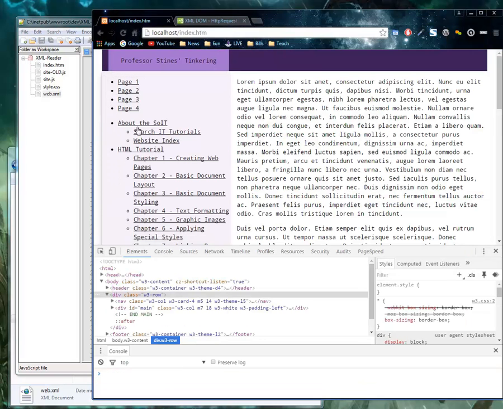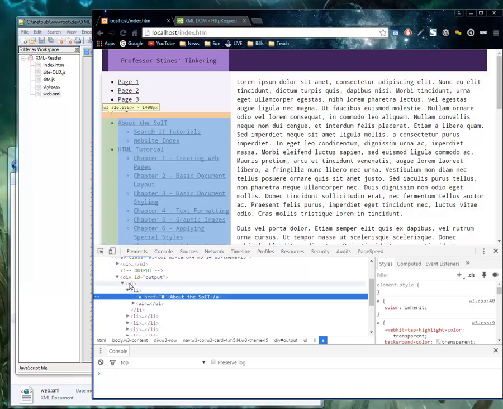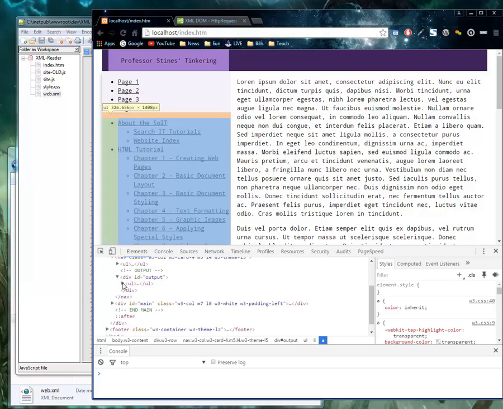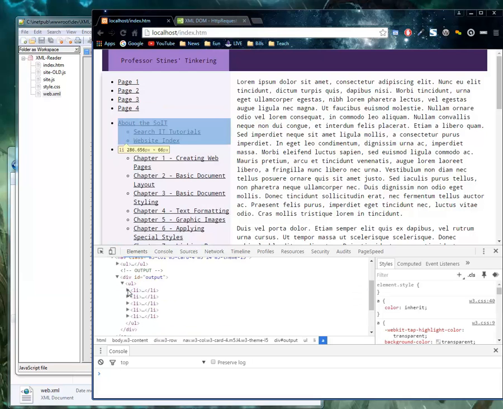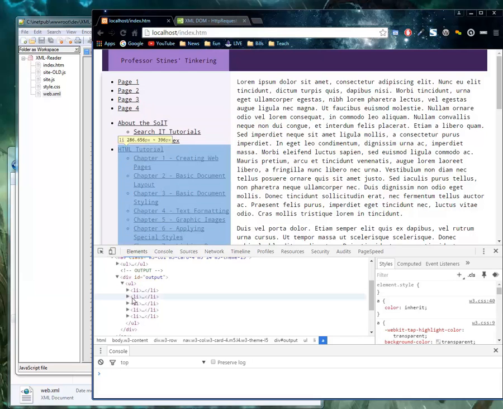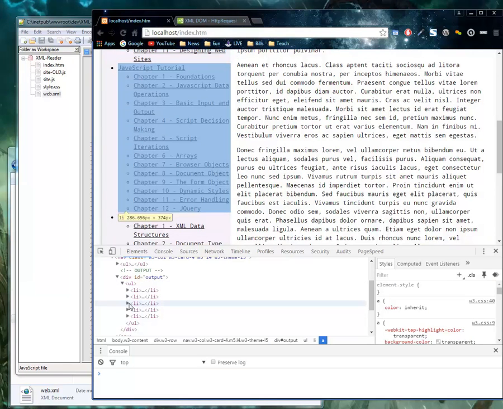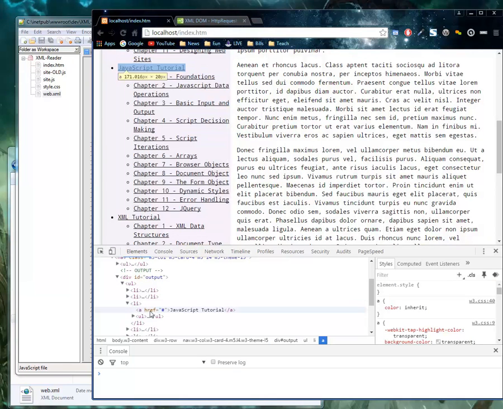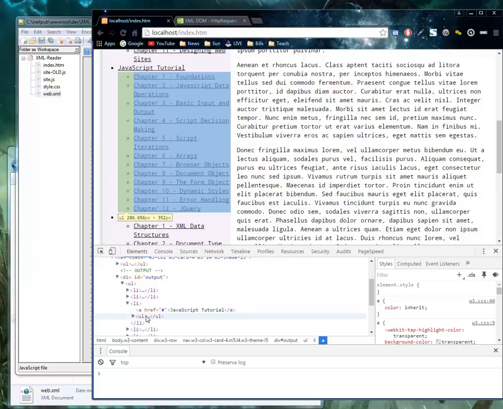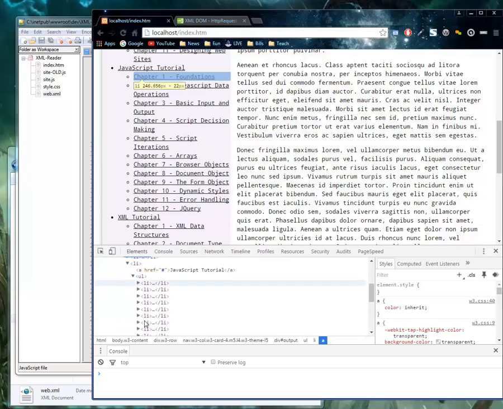Alright, so let's inspect the element here. And we got an outer UL tag that contains everything. And then we have an LI tag for each book section, JavaScript section. I can open it up, and there's the click for that guy, but then a nested UL inside. LI is inside of there. A tags. It looks pretty good.